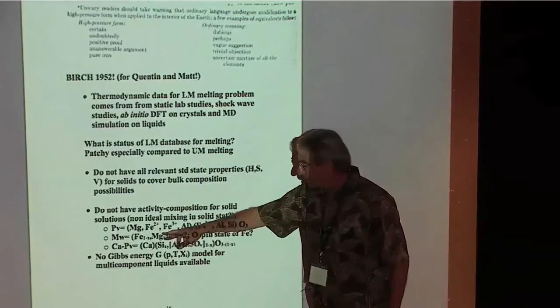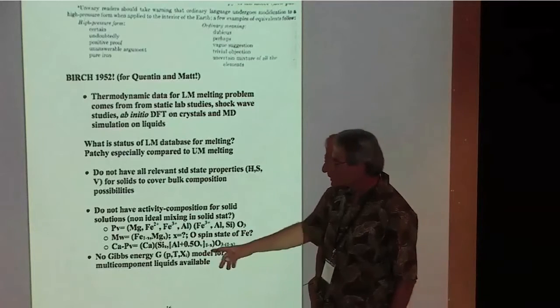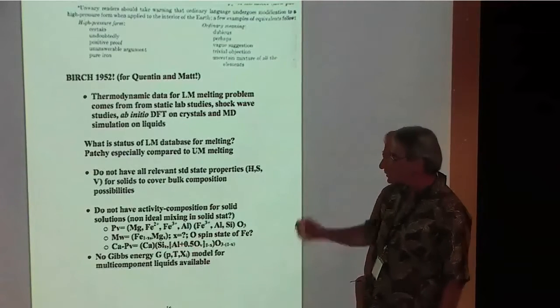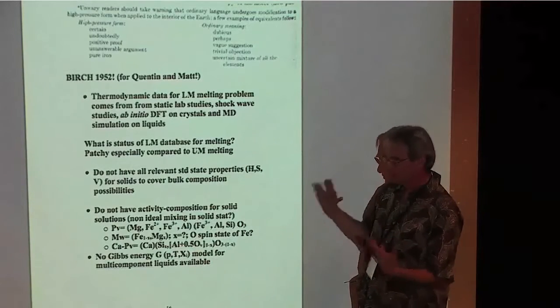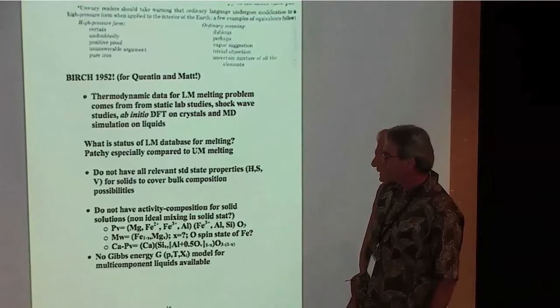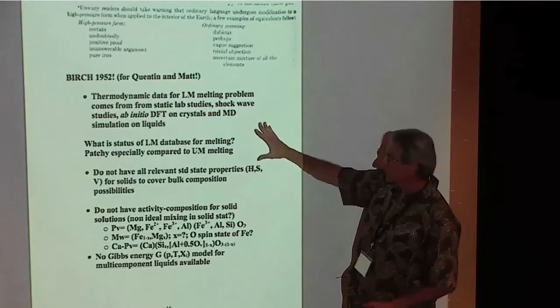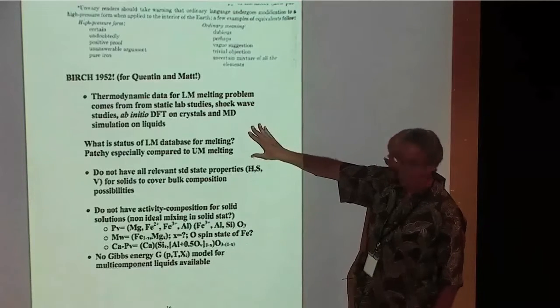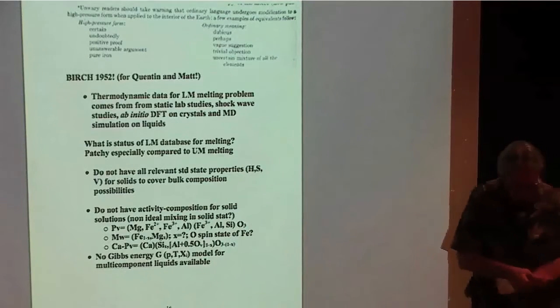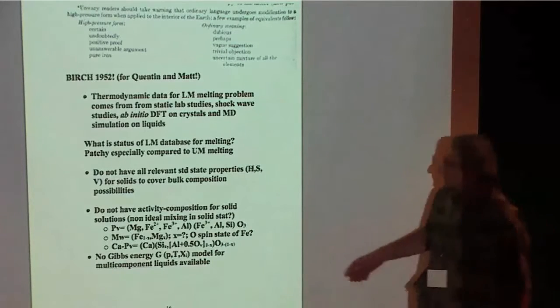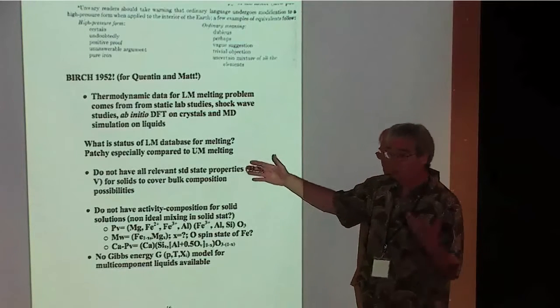And you could say that for the magnesiowüstite as well, and you could say that for the calcium perovskite, right? Just to take one of those examples. They're not just pure minerals. So that's one issue, right? I'm trying to say why we can't do lower mantle melting the way we can do upper mantle melting. So one is we don't know the bulk composition.